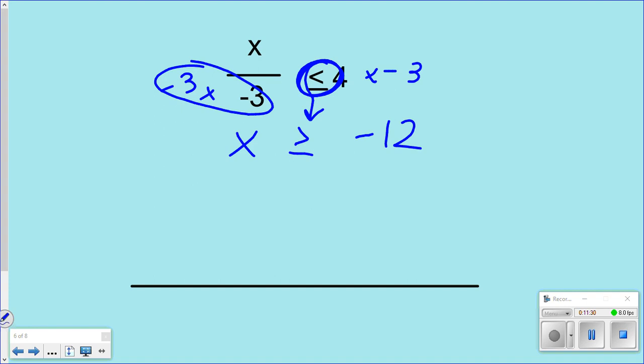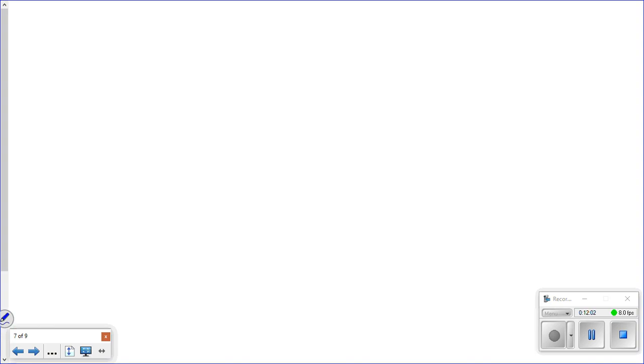So basically, a lot of times the kids figure out that anytime the number with the variable is negative, you're going to have to flip it. And this is only for when you multiply and divide, nothing else, not adding and subtracting, just multiplying and dividing. They just figure out that if the number with the variable is negative, that's when they flip the sign. Not today because we're only multiplying and dividing. I know, it's just one little thing, isn't it? Let me show you a time where you do not change the sign.